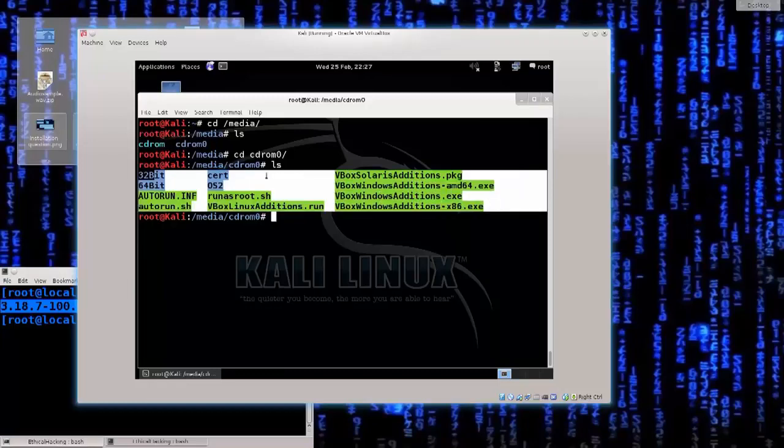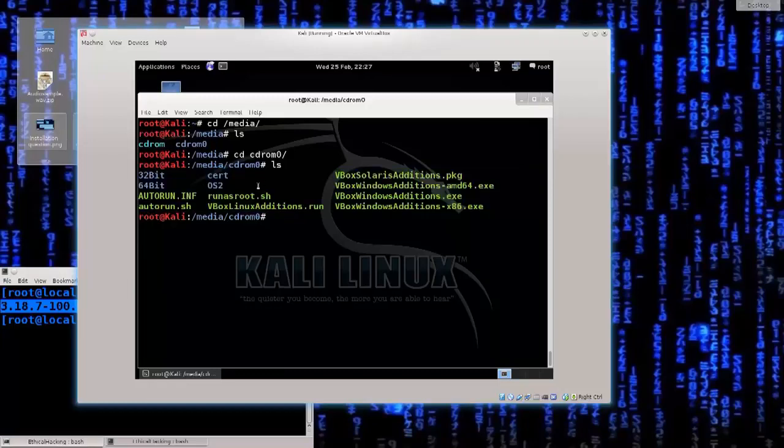Excellent. So we are now here, and look, I have a listing of pretty much all the contents of the CD. Basically, this is a virtual CD. It's not a real one, but it works pretty much just the same. So this is the file that I want. I want to move it from here, so I'm just going to go ahead and use the command cp. You can also use the mv command, but you're permanently going to remove it from here, and that is not what we want to do. So just type in cp for copy.